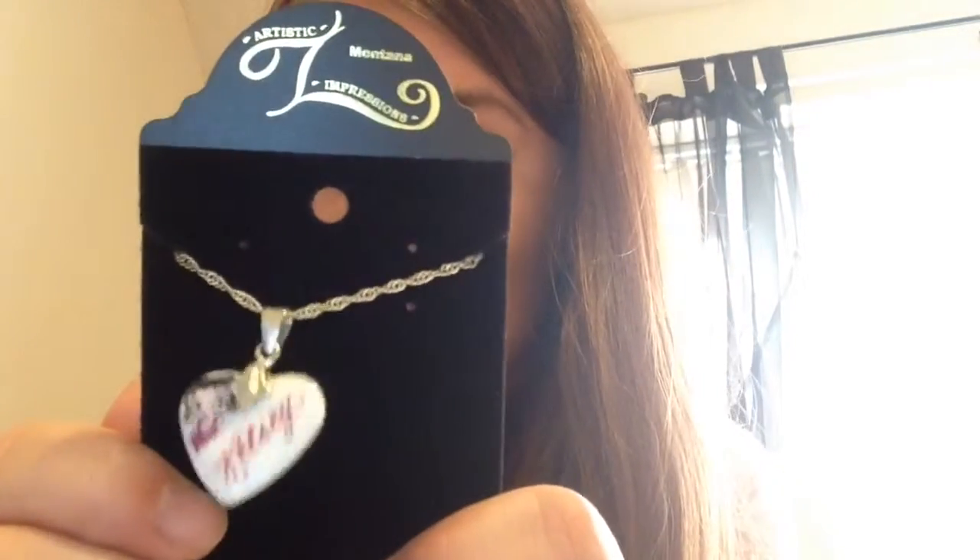And then I went to Universal. I didn't get much from Universal because I'm not keen on half the stuff there. I love Universal Studios — it was absolutely amazing — but it was a lot of tat basically. One of the things I did see and had to get was this Betty Boo necklace that says my name on it, because my name is really hard to get in the UK. This was £9.95 and it has Betty Boo on it, as you can see.